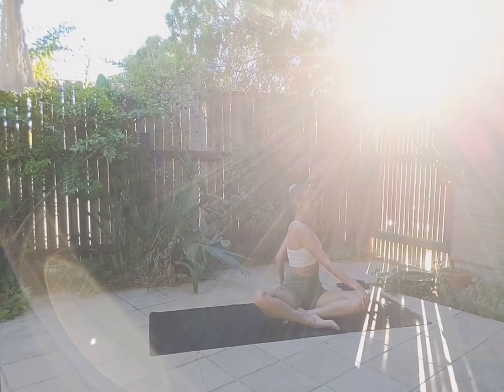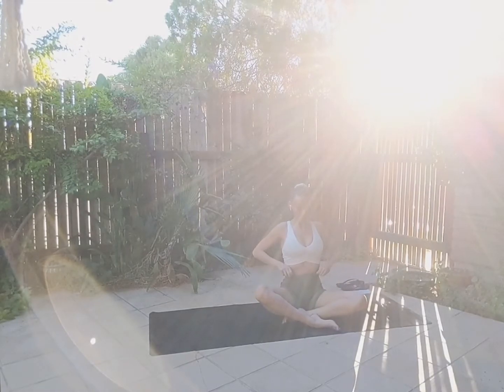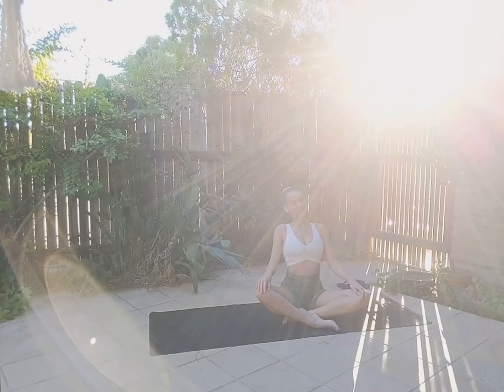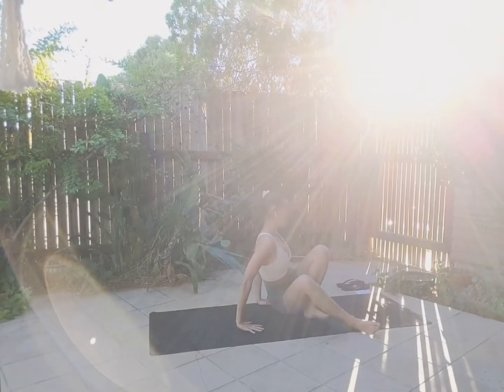Inhale, lengthen. Exhale, twist. Exhale, twist deeper. And so slowly coming back to center. Do you feel like your spine is warmed up nicely?